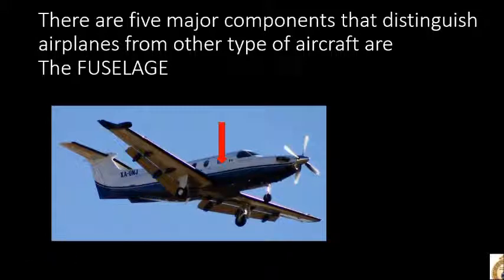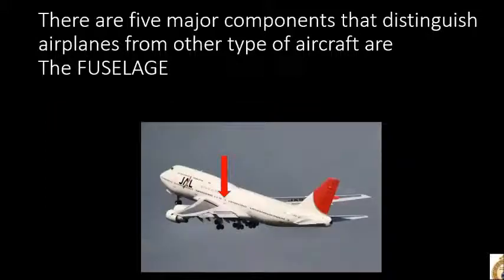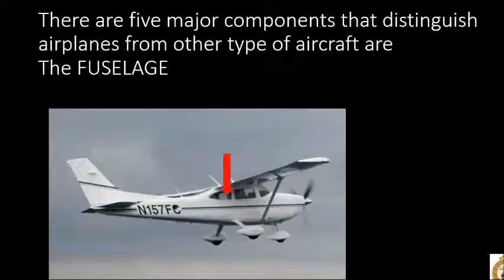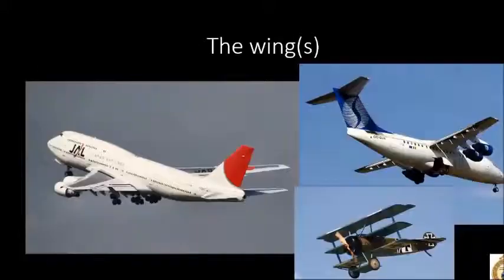So the fuselage is a major part of the puzzle. Here we have another fuselage, and again it has the same characteristics. This is where the people sit. This is where the cargo is. The cockpit is up front, and it's holding all the other parts. Everything else is attached to it. So the fuselage is the major part. Even in a single engine aircraft, the cockpit, passengers, and cargo all sit in that main section where the arrow is.